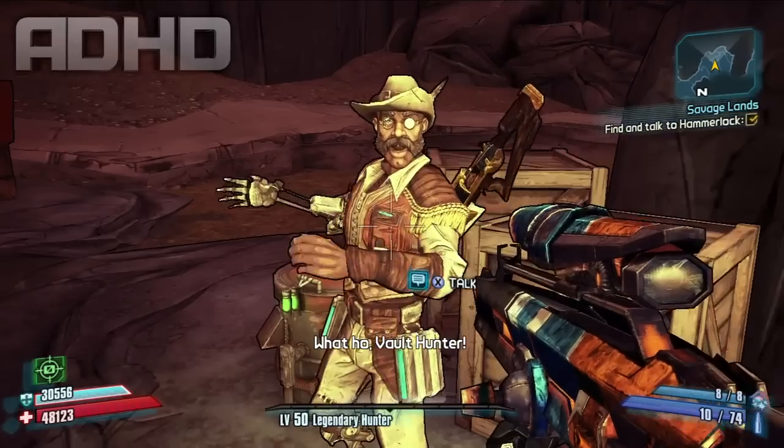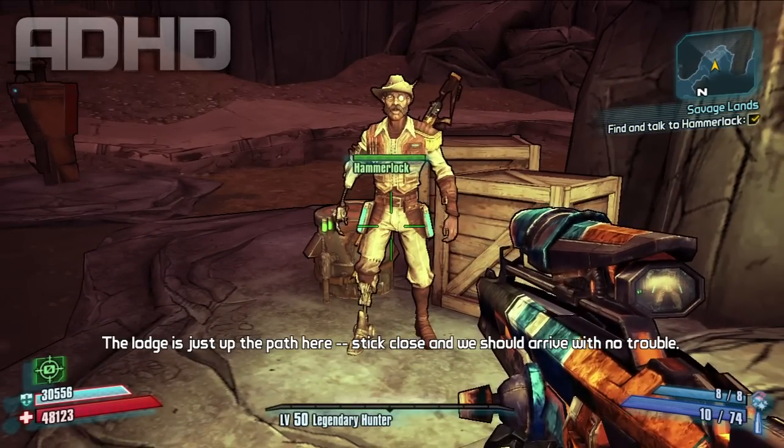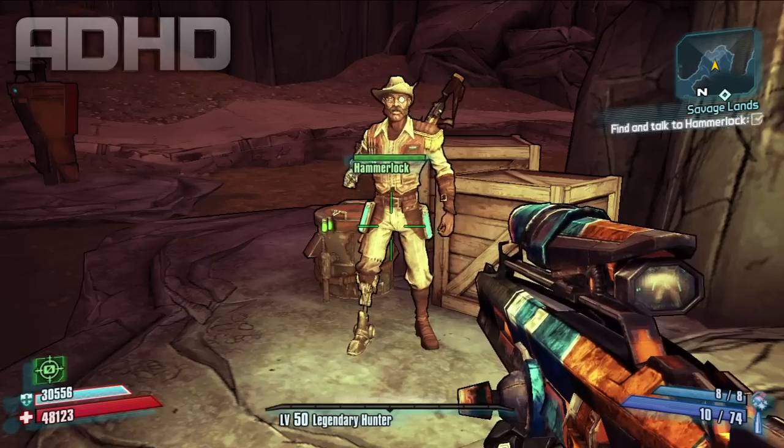What ho, Vault Hunter! Welcome to Aegrus. The lodge is just up the path here. Stick close and we should arrive with no trouble.